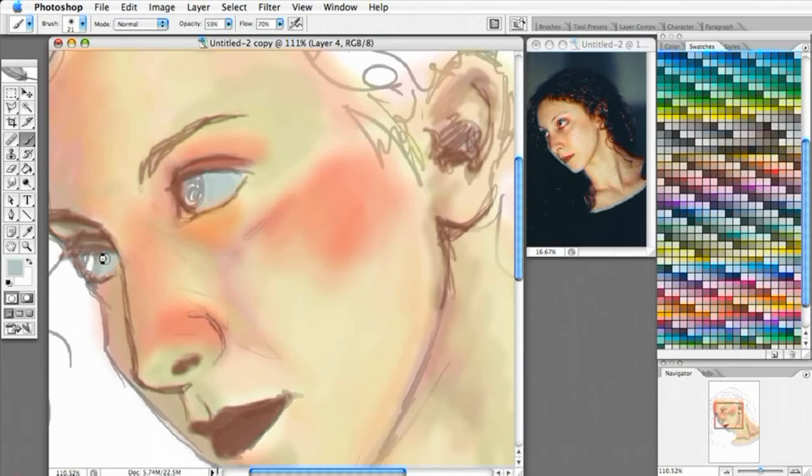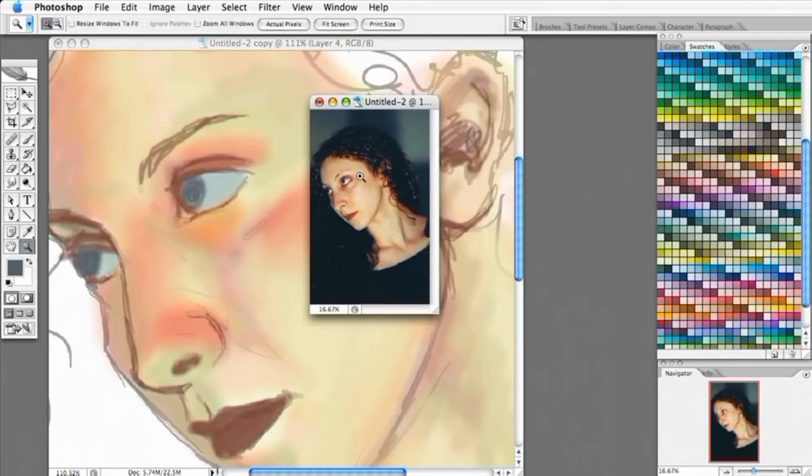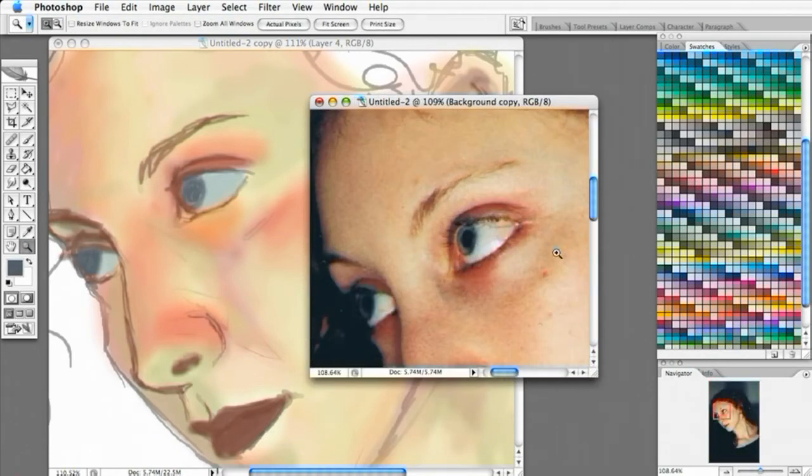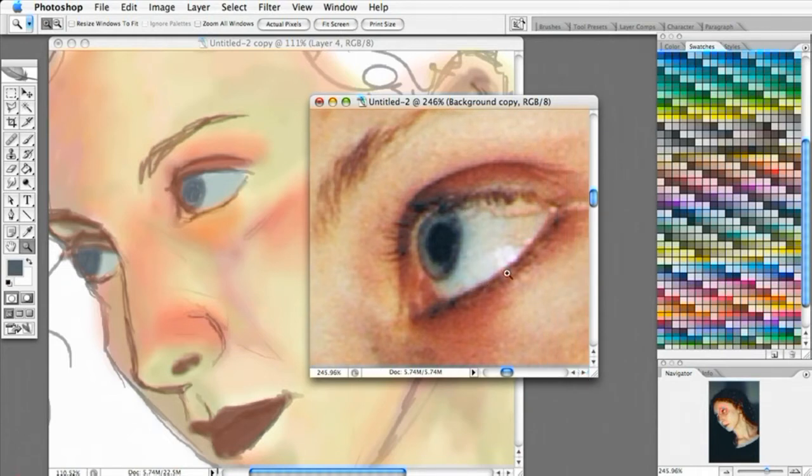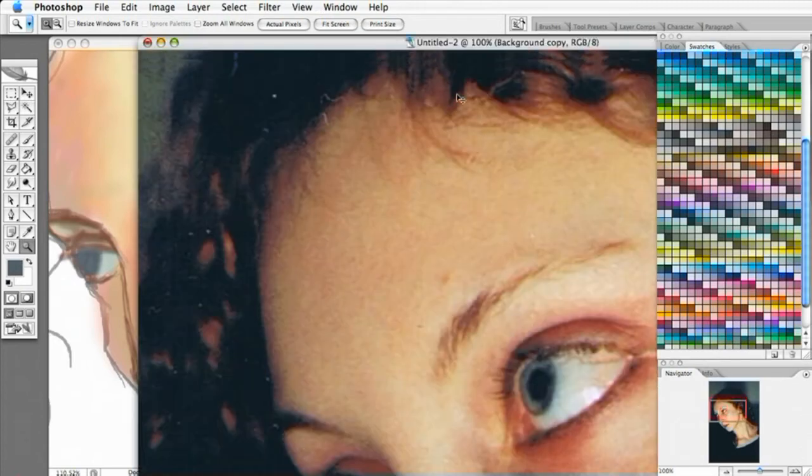Our white highlight goes last because we want that to really stand out. And we'll just lay that in. It's really important to notice that once we start getting into these eyes, the white of the eye has red in it also. So everything in the face should have some sort of red, warm hue to it. It's not just the blue-gray color with the white highlight. It turns from cool to warm. The light is on this side of her face, so we have that warmth over here, and we turn to the cool. We're going to remember that once we start painting in the image.